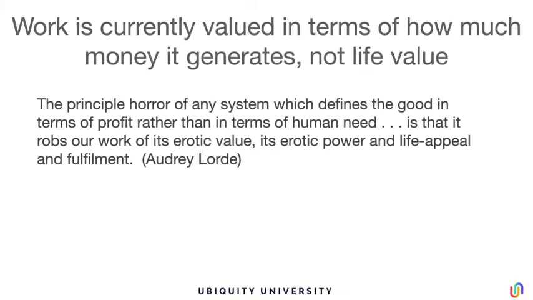So this quote from Audre Lorde: "The principal horror of any system which defines the good in terms of profit rather than in terms of human need is that it robs our work of its erotic value, its erotic power, and life appeal and fulfillment." Audre Lorde is really using the word erotic here to mean the creative power. And what we need right now with all of these challenges is for people to create, to be unleashed and do the things that need to be done to solve the challenges we're facing. So a system that deadens that is really preventing us from doing the work that needs to be done.